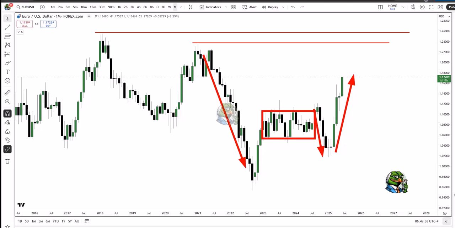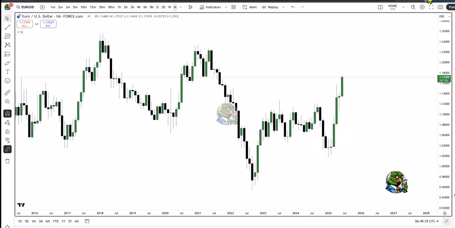Now, a couple of things I want to mention. I want you to look at what the market did prior to this manipulation. The market first engineered liquidity in the form of equal lows, and you'll often see that. And where did the market come into? It came into this discount period array. And you can see a small consolidation prior to the expansion. Now I want you to notice what the market engineered prior to that expansion. Well, the market engineered these equal highs prior to that expansion. So the market needs to have liquidity on both sides.